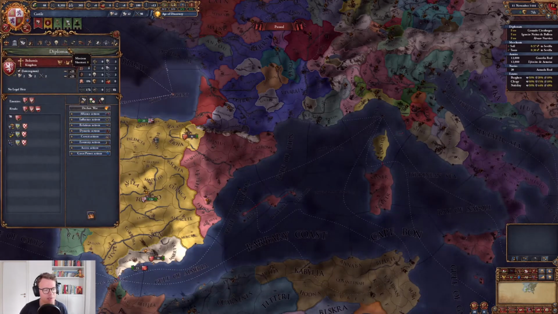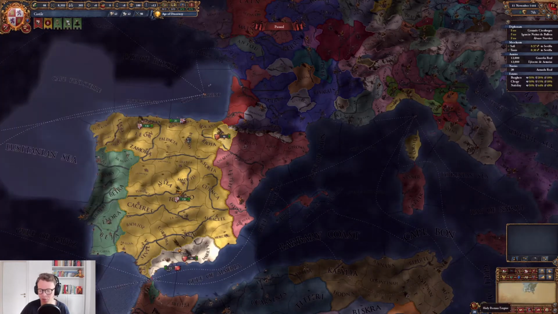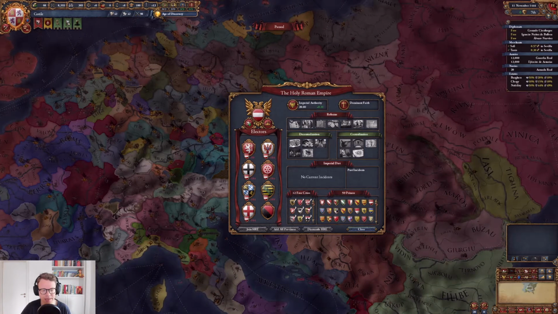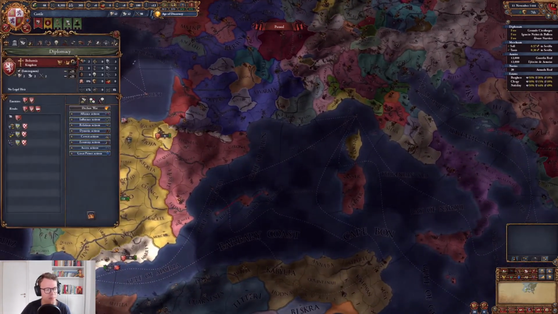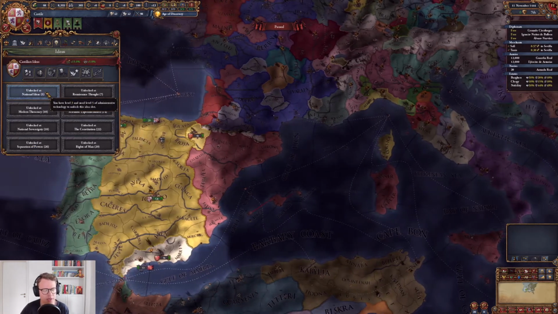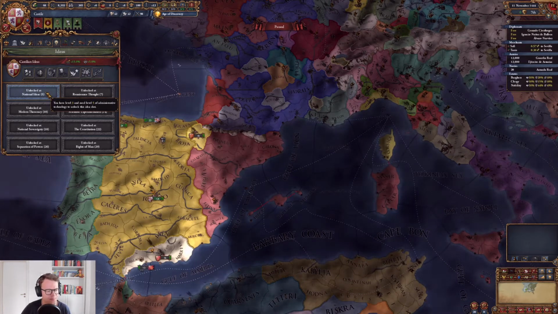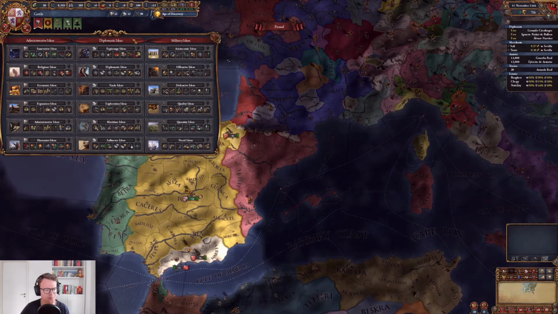As I said, I haven't played Castile or Spain that much, but I think in order to become the emperor, we will try to get on these electors' good sides. And by doing that, we will go to the ideas section, where you can basically customize your nation or take it into a direction which will make it more unique.